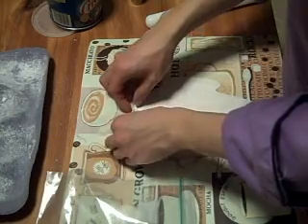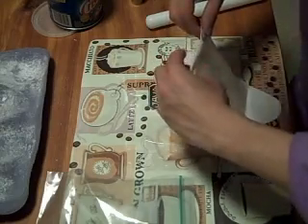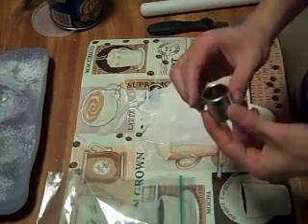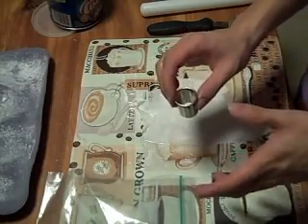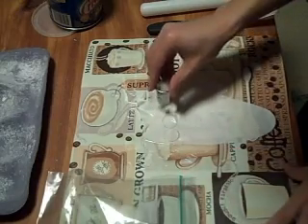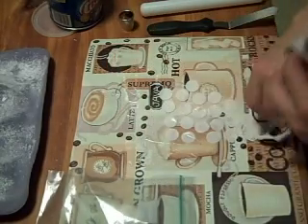Before you start cutting you'll want to pick it up. Don't worry if you tear part of it — I just won't use that piece this time. Using your smallest biscuit cutter — and if you don't have one this size, try looking at your piping tips. Sometimes your straight piping tips can be used as cookie cutters. Cut out as many circles as you can, then take off the excess and ball it up.